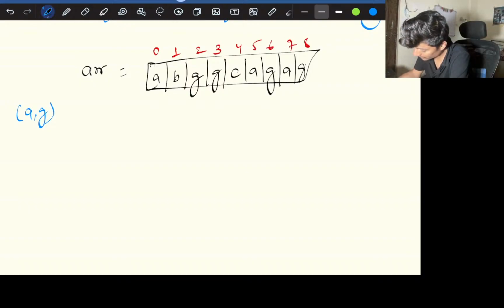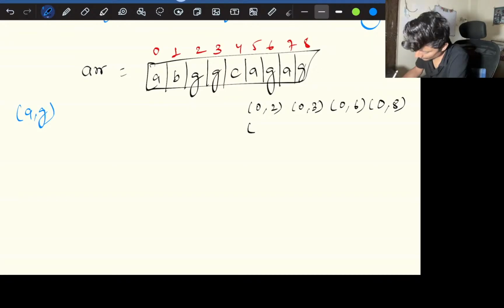The unique A and G pairs possible are, I'll tell you, at index 0, 2, at index 0, 3, at index 0, 6, at index 0, 8. Then at index 5 comma 6, at index 5 comma 8, then again at index 7 comma 8.